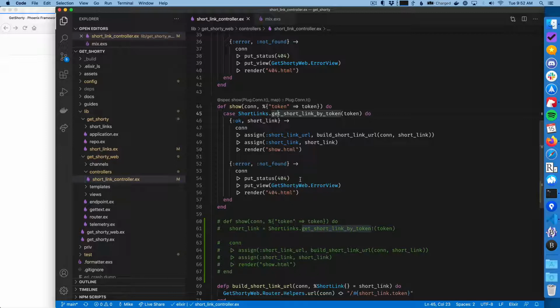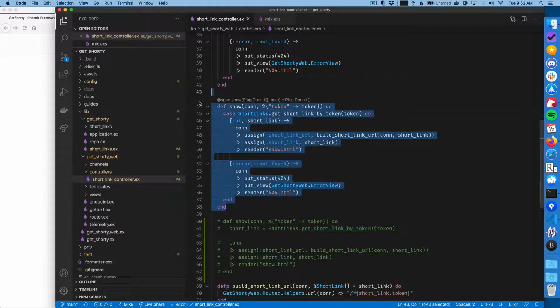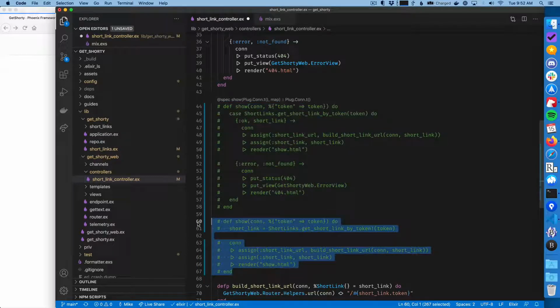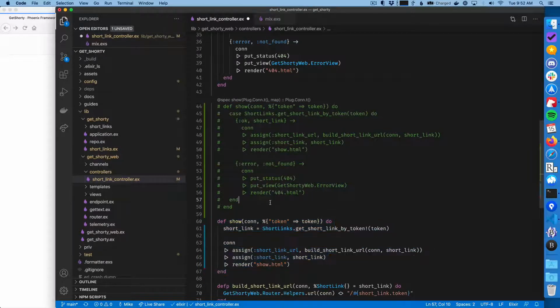And one of the reasons this was done is because this project is mostly for educational purposes, and so it's beneficial to kind of show how everything works out. However, in a production environment, you're actually much more likely to run into a scenario like this. So let me uncomment a different implementation of show.